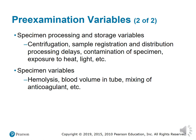If it's protect from light, once we put it in the centrifuge, as you know, we can't keep it in the foil paper, but we have to tell the techs, hey, this is a bilirubin, make sure that you put it back in the foil to protect it from light once it finishes the centrifuge process. Or if it's an ammonia level and you're not going to run it right away, make sure you put it back on ice because it's an ammonia level.